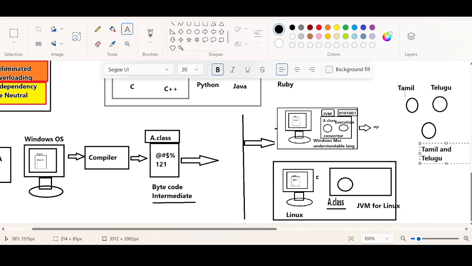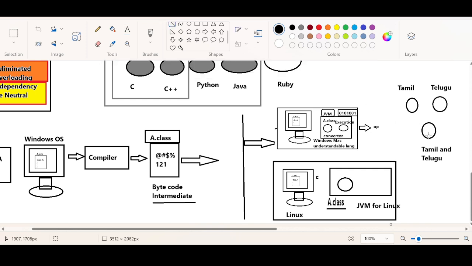Okay, if a Telugu person wants to communicate with a Tamil person, you can directly use a common language. But assume that there is no common language. What would you do? If you have a translator, that is going to be easy. You communicate what you want in Telugu, he can translate it, and he is going to convey the message to the person who can understand Tamil. The same thing will happen vice versa.